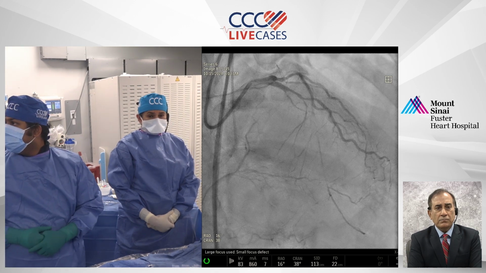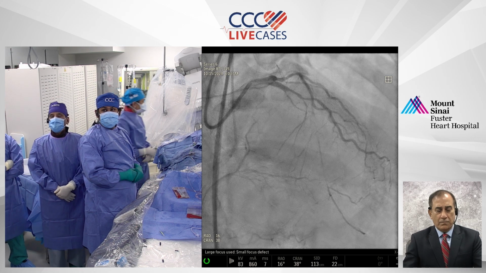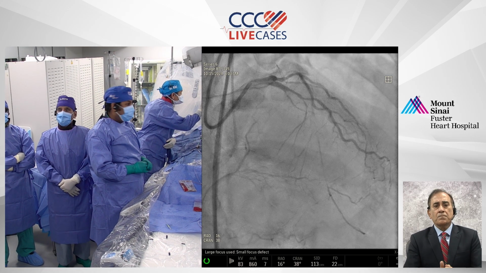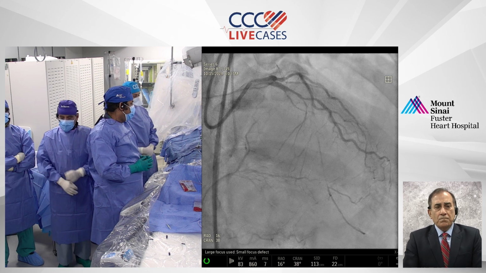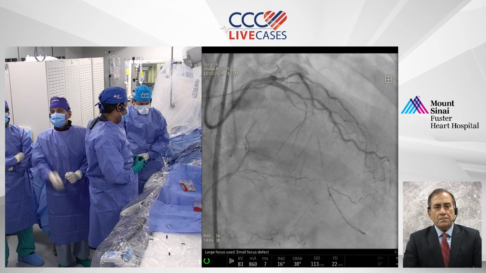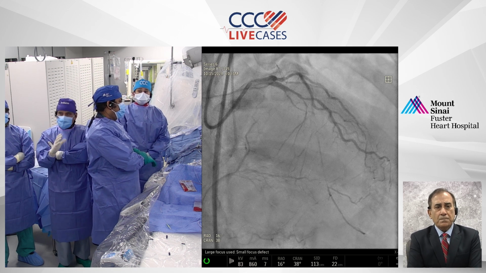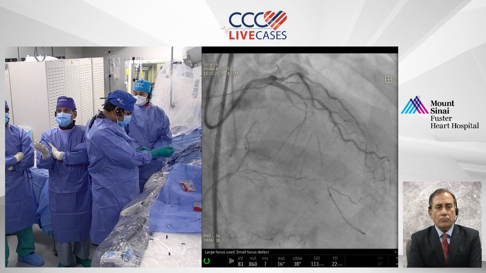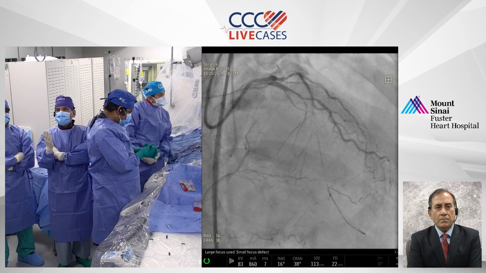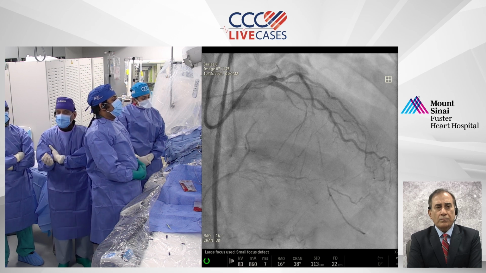So in this particular case, what we did is to make it class 1. Why? Because we did an FFR of the LAD diagonal, which is positive. That's how we did FFR of the RCA, and did the PCI. So clearly in the CTO segment, we did not have a stress test in this particular patient. He is a young person. And then 6 years ago, we had the angiogram. LAD was fine, 30-40%, 30% disease. Actually LAD was about 50%, diagonal was 30%. So these are all progression of the lesions in both the RCA and LAD, from 6 years ago.